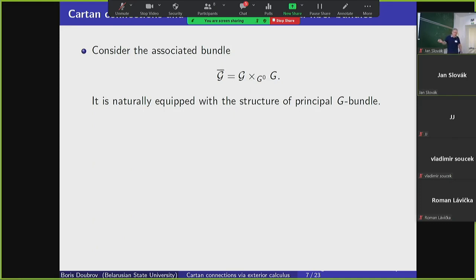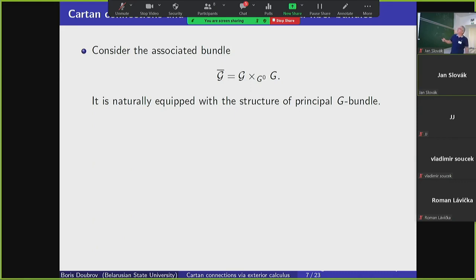And as in the case of classical connections, this horizontal lift is not unique. You have to fix a point, at least one point at the fiber from which you start your horizontal curve. Here, this development also is not unique, but it will be defined up to the action of G. So this curve will have sense only up to the action of a group G on this model homogeneous space. So how does this work?